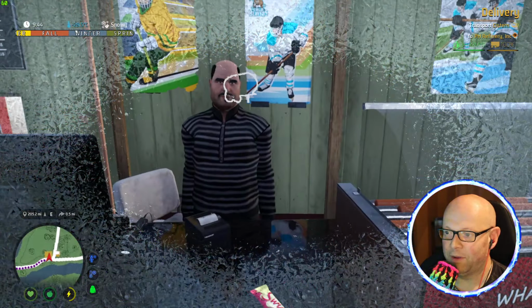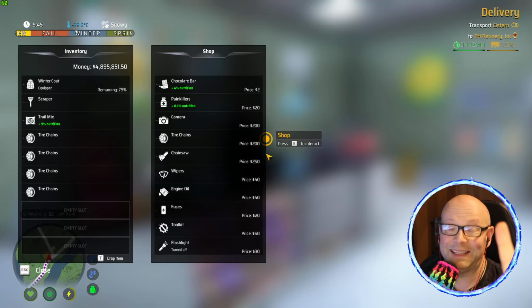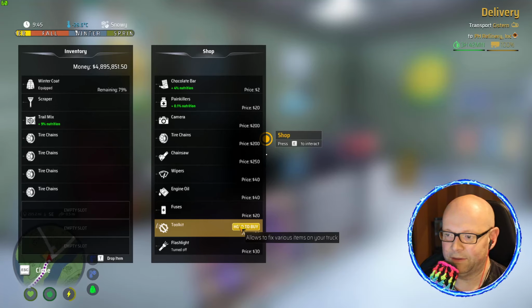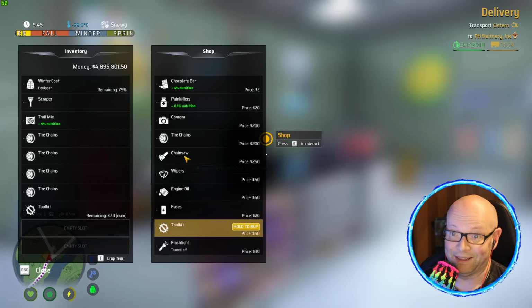Am I about to pass out? Is this why I can't? Oh, I needed to keep my distance. Apparently, we're still on the 6-foot COVID thing. Am I allowed to make that joke? Is that okay? Toolkit. Sure, let's buy a toolkit. Because why not? Tire chains. I clearly don't need those.